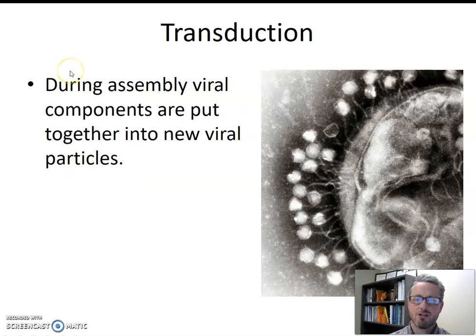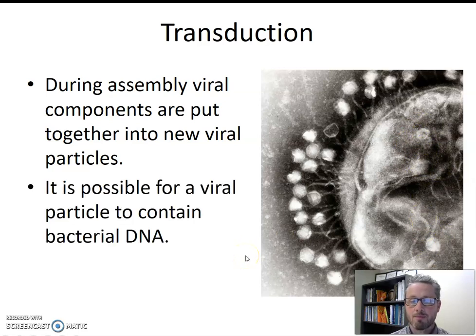The next piece of information that helps us understand transduction is what happens during assembly. So remember, assembly is when viral components are put together into new viral particles. And we can see that happening in this picture here. On the inside of this bacterial cell that has been infected by a virus, there are all these viral particles being put together. The problem is, when the viral particle is put together, it is possible for the viral particle to accidentally incorporate some bacterial DNA instead of, or in addition to, the viral genetic material.